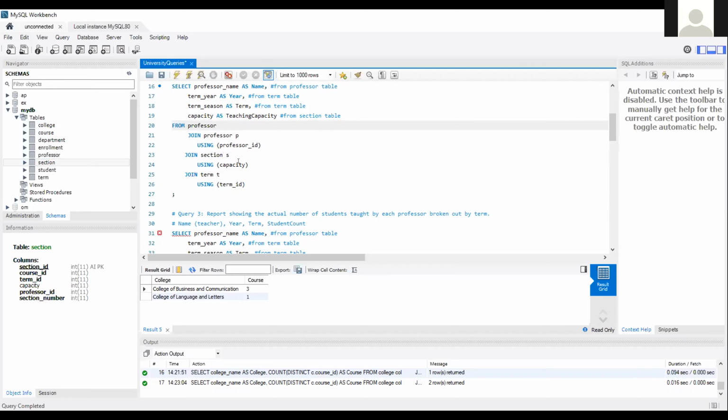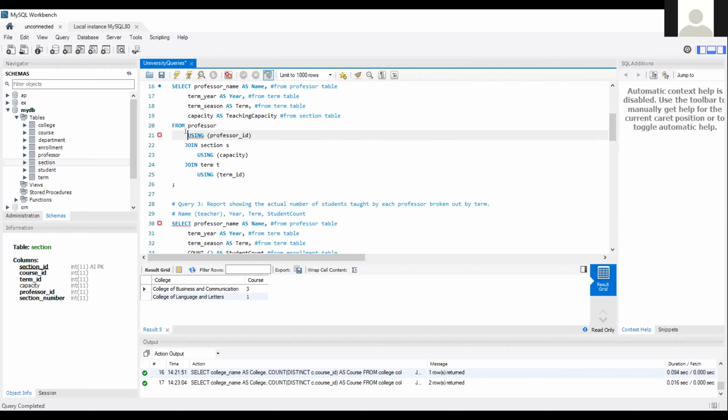And then just get rid of line 21. Okay, and that using has to go down below section.